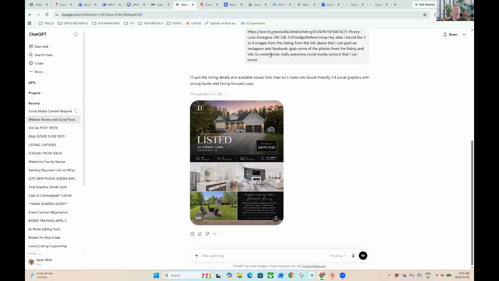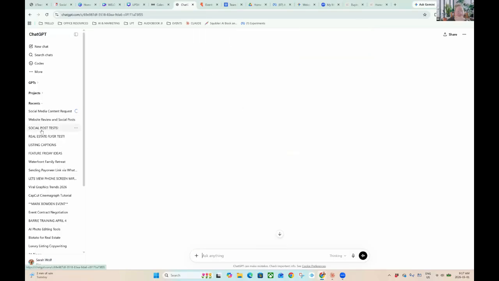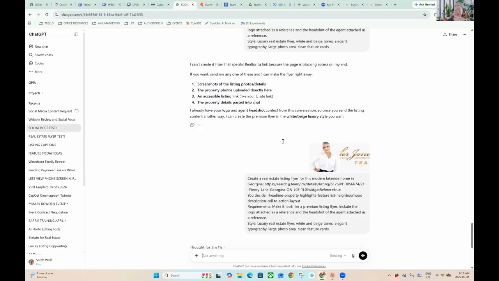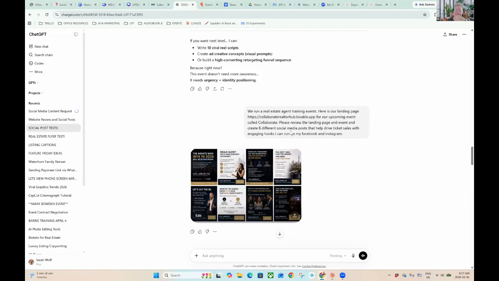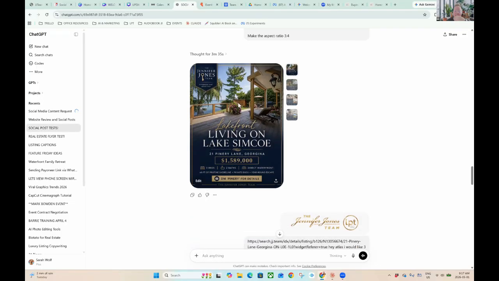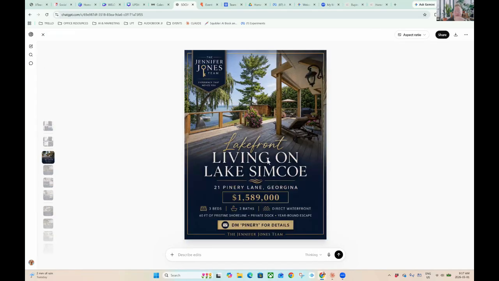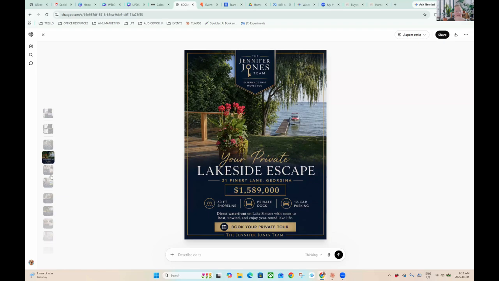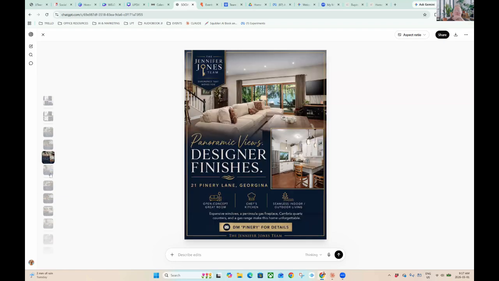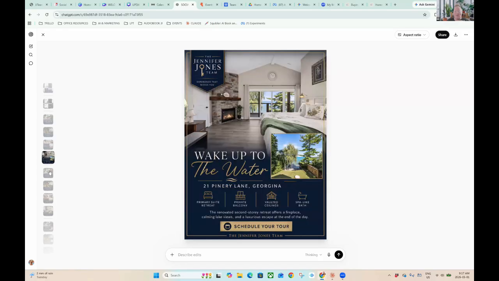Okay, this is a little strange that this didn't work. It worked yesterday. I'll show you guys what it did when I tested it. So this is what it did. It actually pulled photos from the listing and the information from the listing. It just kind of went rogue with the logo. But I always love when it messes up, because then we can troubleshoot a bit, right? So it did pull photos from the listing, which is so cool.